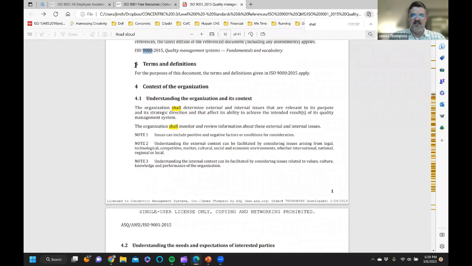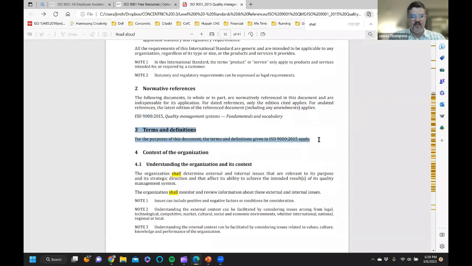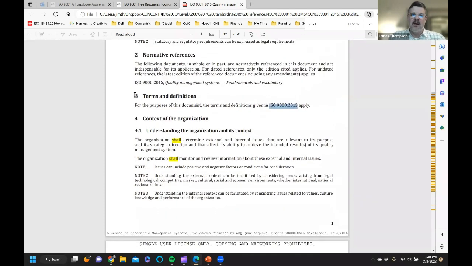And then this is probably the weakest area of the standard. It's clause number 3, and what you see there is nothing more than just a reference to go basically buy this other document, which to me is a little bit frustrating because you've already spent 130, 175 bucks, whatever it is. Now you have to go buy another companion document, and the cost can really add up over time, especially if you're getting the 9001, 9000, and 9004 bundle. I think it's somewhere just under $500 US.